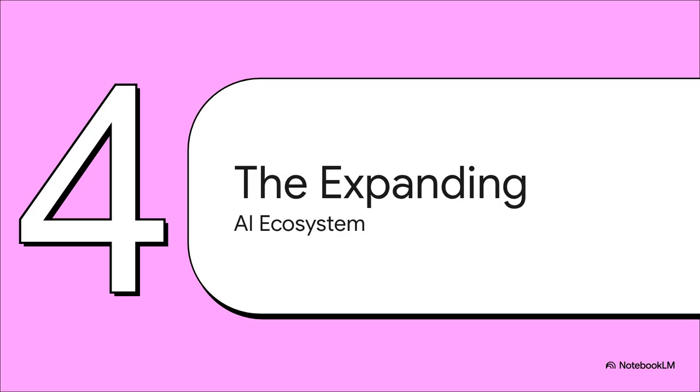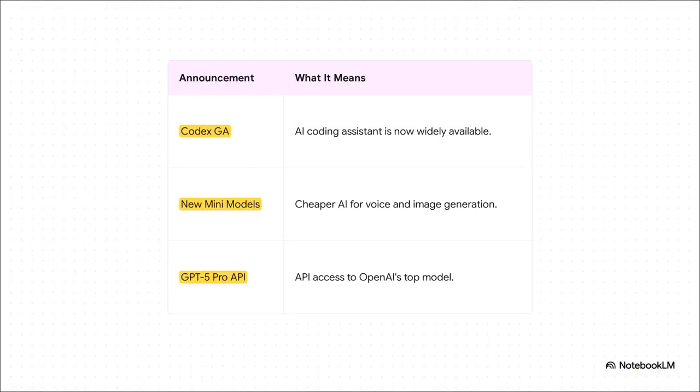Now, it's really important to understand that these announcements about AgentKit and apps didn't just happen in a vacuum. They're all part of a much bigger, much more deliberate strategy to build out a complete end-to-end AI ecosystem. Yeah, AgentKit was the headliner, but it wasn't the only thing they announced. They also finally gave developers API access to GPT-5 Pro, their most powerful model. They made their AI coding assistant, Codex, generally available. And they released these new, smaller, super efficient models. See the pattern? Every single one of these updates is another piece of the puzzle, another tool in the toolbox for developers to build bigger, better, and faster.